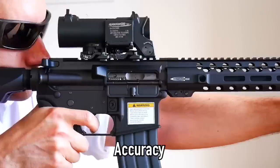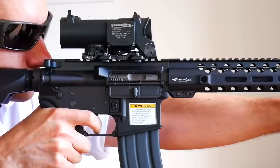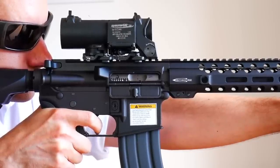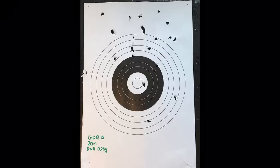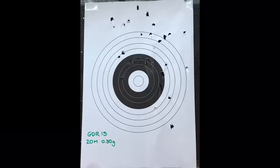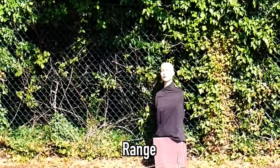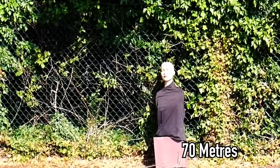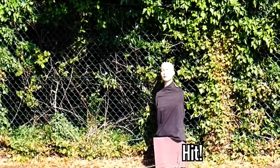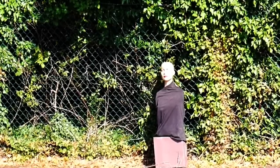Accuracy is rather good out of the box. While adjusting the hop-up is one of the most annoying things about this rifle, the trade-off is in its stability, which it does very well. Using 0.25g BBs at 20 metres, the groupings are satisfactory, but I'd really recommend using something with a little more weight to compress the groupings. I put some RWA Airsoft Surgeon 0.3g BBs through it, but the results were fairly similar to the 0.25s. I was very pleased with the extended range this rifle was capable of — using the same RWA 0.3s, my shots were flying well out to 70 metres. The crosswind was a nightmare, and I really could have benefitted from some heavier sniper-grade ammunition. The rifle landed a couple of hits on the mannequin too, so it can reach that level, but it's going to need a higher-grain BB to get you there for a higher hit ratio.